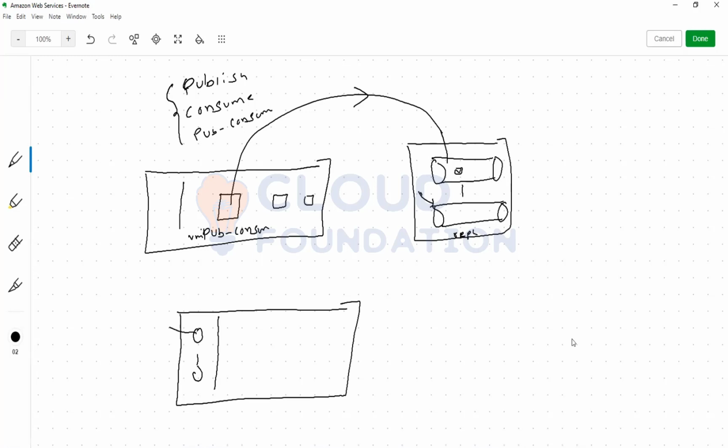The VM listener, by definition, means keep on listening for messages. That is called a listener. We have the HTTP listener. What will the HTTP listener do? It keeps on listening to HTTP messages, right?